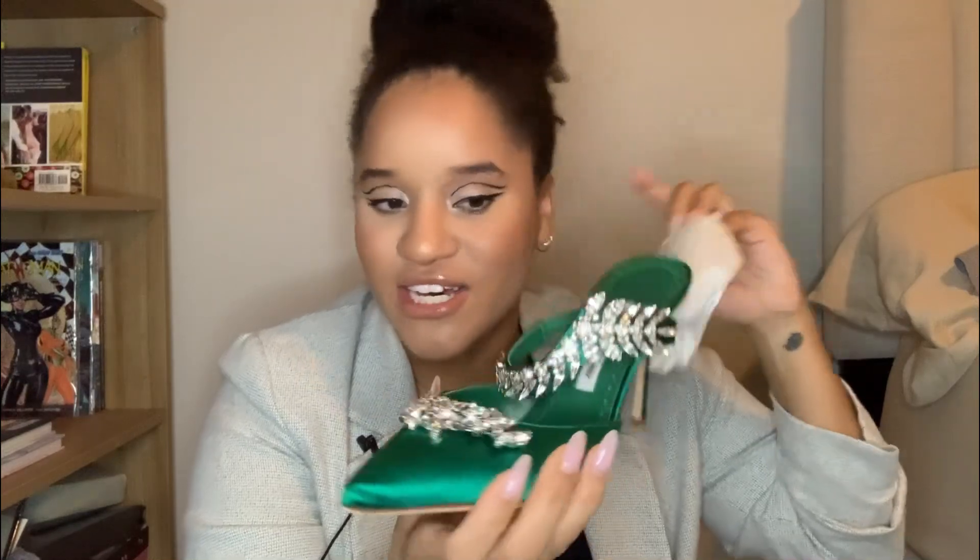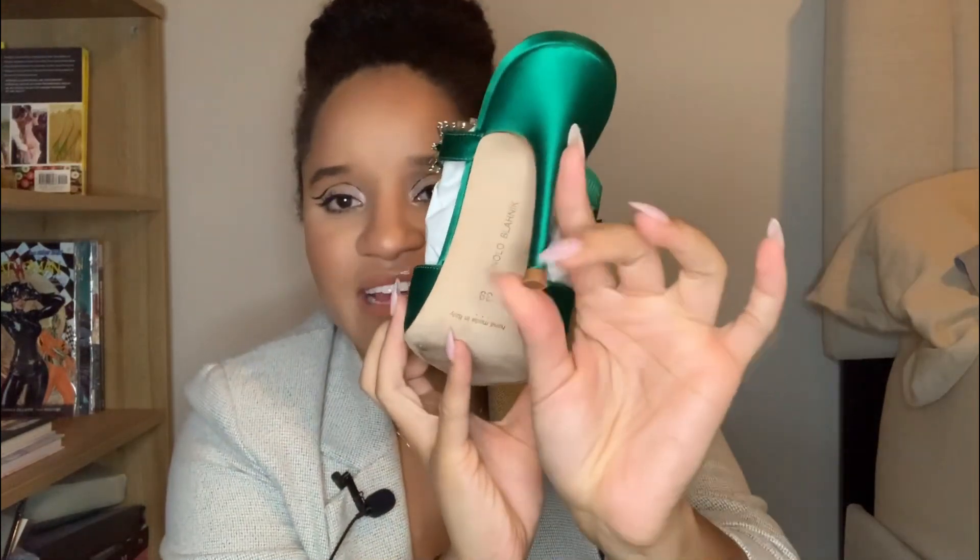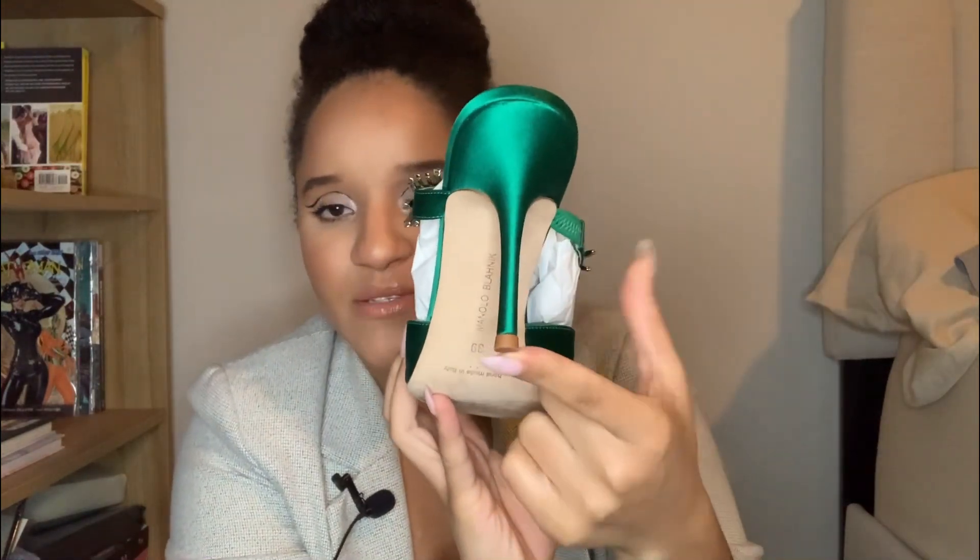So that's how it looks. It looks like they changed the heel cap — normally when you buy Manolos it'll come with an extra pair of heel caps, and I guess they changed them because they look fresh and new. There is obviously a little bit of wear and tear, but overall it looks gorgeous. They will be seeing the light of day — I will be using these.